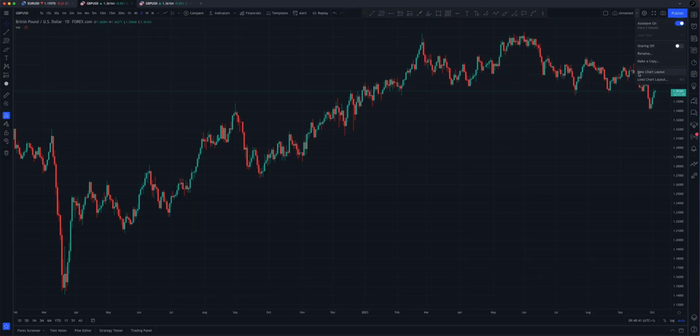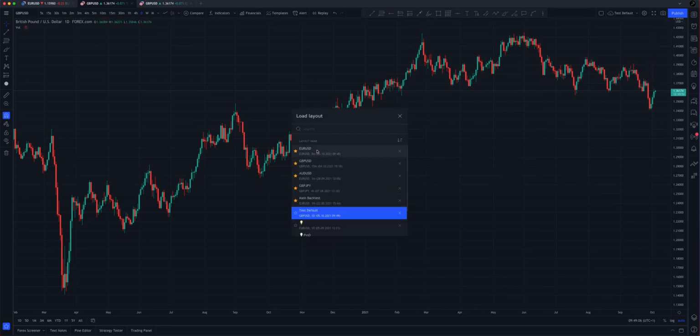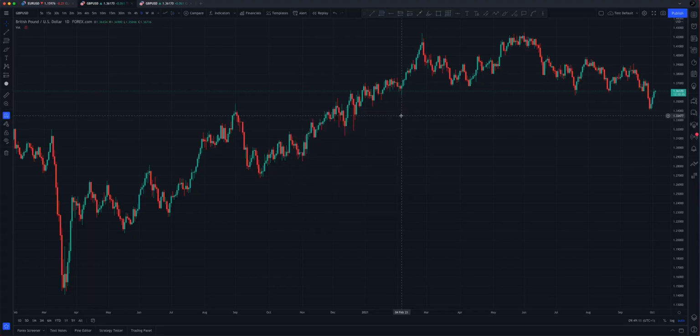And then what you can also do, it says unnamed at the moment, but this is for the file, essentially saving your whole charting setup, and you can have different ones. So rename it, whatever you call it. I'm just going to put test default for now. And then we can save the name there. If you go into load chart layouts, this is where you would have all of your different layouts. You can do these for different reasons, for different pairs, or some for your back testing, some for your live charts, et cetera. That is how you can go in there and do it. And that's pretty much that.